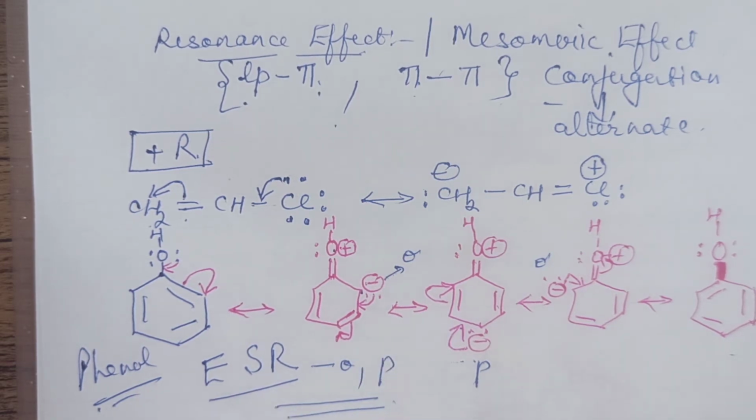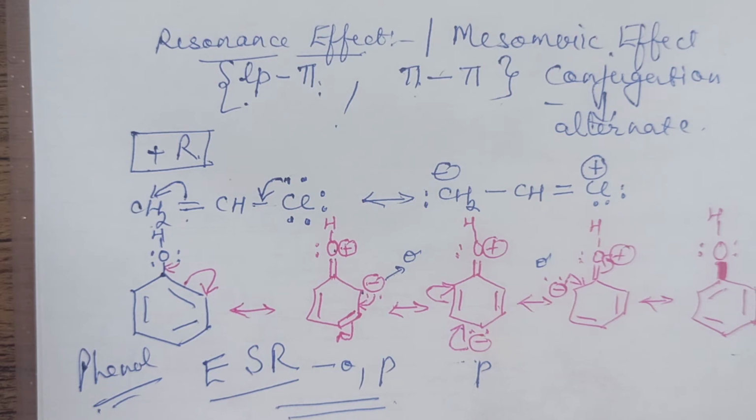It's a reason question which can be asked. The statement can be, phenol undergoes electrophilic substitution reactions at ortho and para position. Justify. How are you going to justify? You will draw the resonating structures and you will see that the negative charge is coming at ortho and para position. So that means the negative charge is coming there, means obviously electrophile, electron loving species will come and attack here at ortho and para position. Clear?